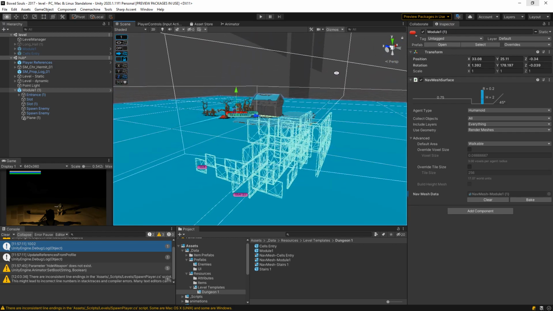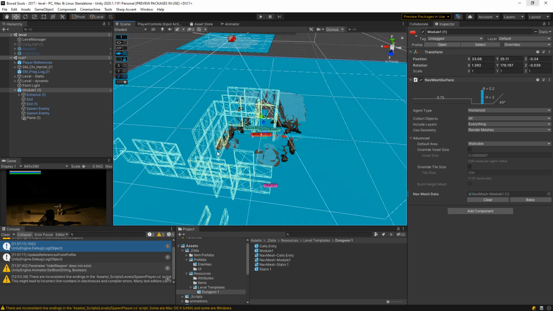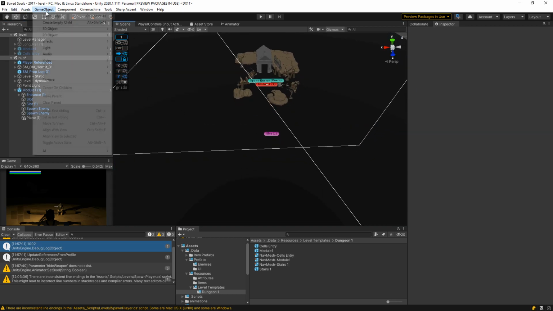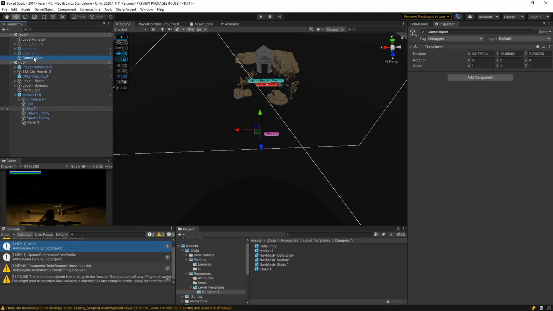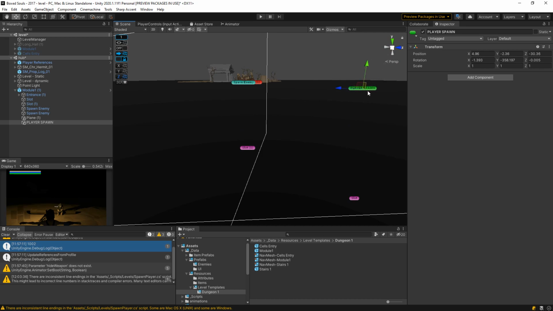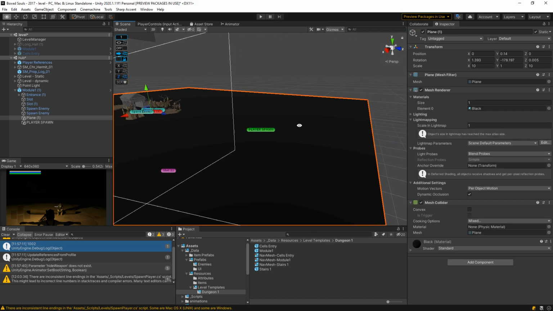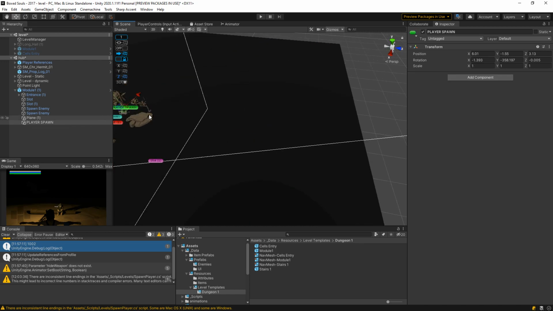Then I'm going to drop the spawn position down here somewhere inside the module. Okay, let's rotate it like here. This has a mesh collider, yeah. Let's move it a little bit.